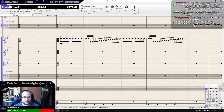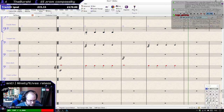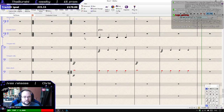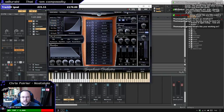Let's accent every other one. Accent that as well. Like so. Double bass can play that, eh? This is probably not going to be. Oh, that's the wrong way of doing it. Not the most interesting way of doing it. Still, now we need a note in a different voice here. Need to work out how to get the double bass to play pizzicato.